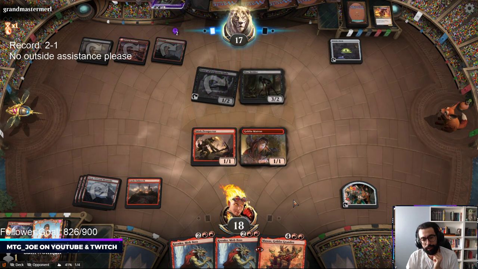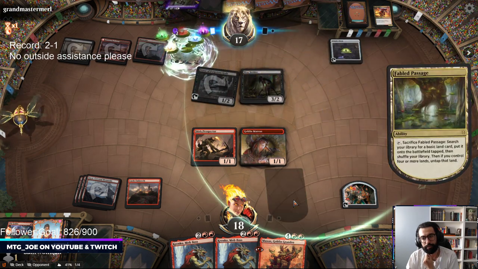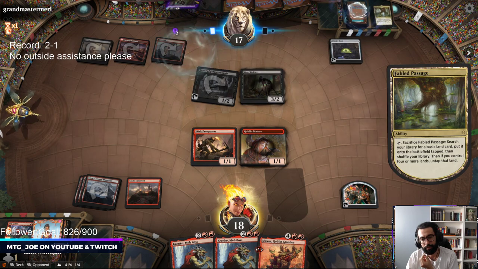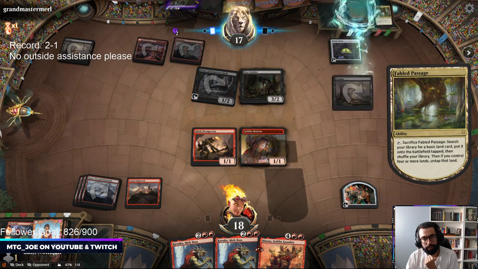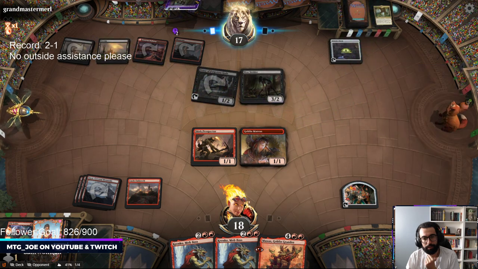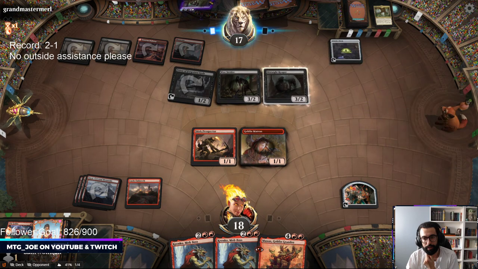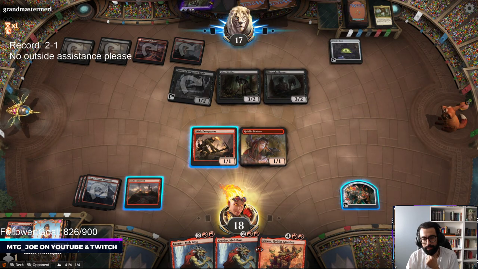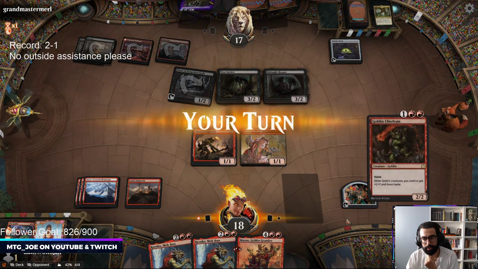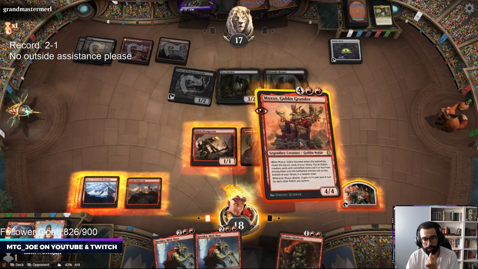No Fatal Push. Are they gonna have Devil? They're gonna have Devil, aren't they? No Devil. Reaper. It's fine. So if I do this, I'm one short.